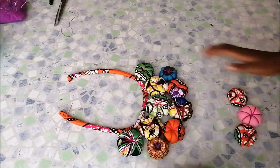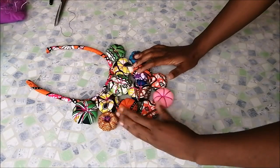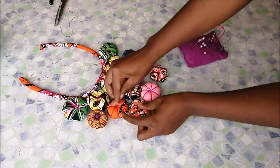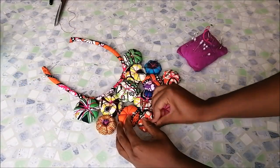Then I went on to add the last and final row, which only had 3 fabric pumpkins. So there are many arrangements that you can do. You can just do 2 if you want. You can even just do 1. It will still look very pretty.